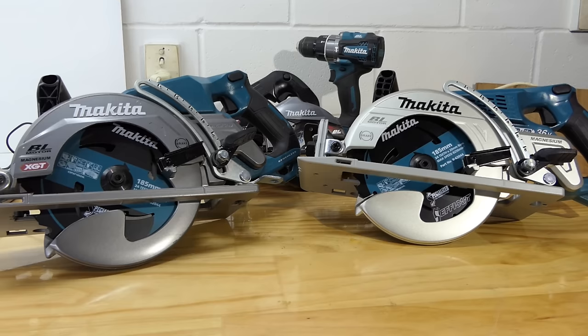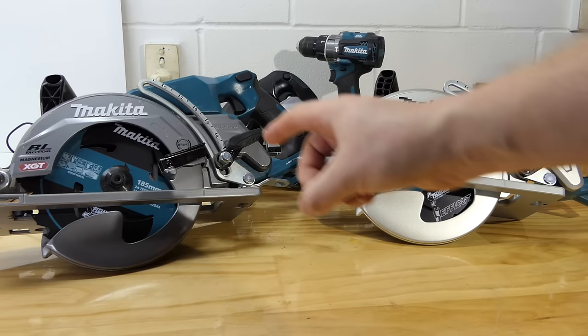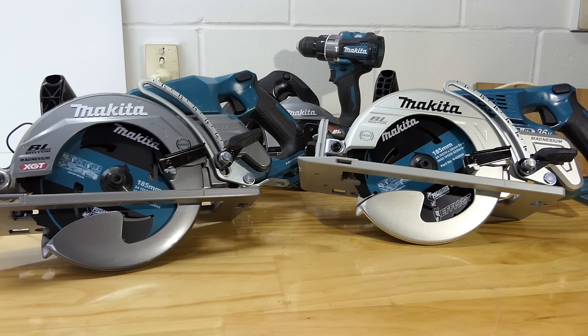G'day everyone, I'm going to make this intro quick because I've got to get outside and do some cuts with these saws before it pours down with rain. If you are wanting to see the 260mm rear handle Makita 40 volt circular saw, that will be up in the corner up here. Today we're putting the 40 volt 185mm saw up against the 36 volt 185mm saw. This is the RS001G. This is the DRS780.